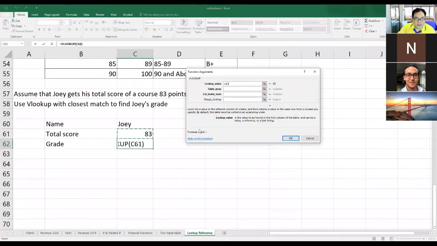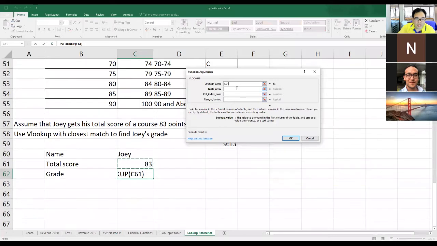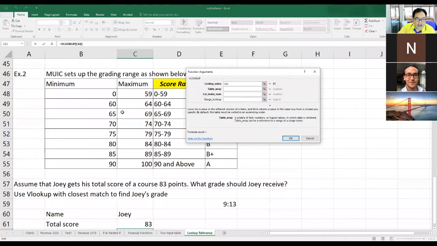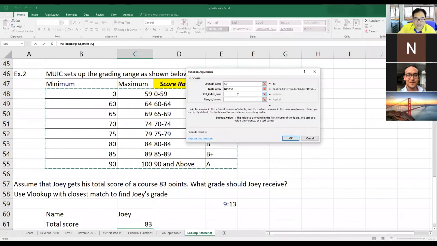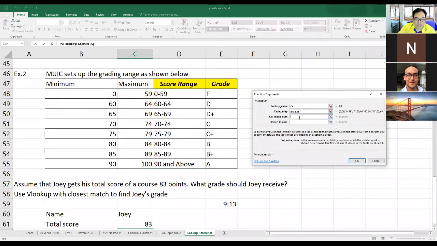Lookup value, we look up 83 in here. Table array, I choose from my minimum 0 to the last one, that is the highest grade, A. Column index means my output comes from what column. So I start the minimum column as the first column. Then my grade is in the first, second, third, and fourth, column number 4.